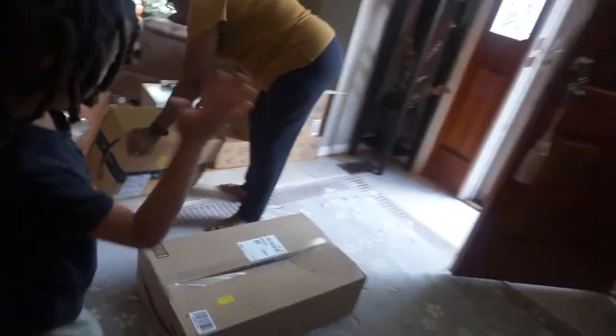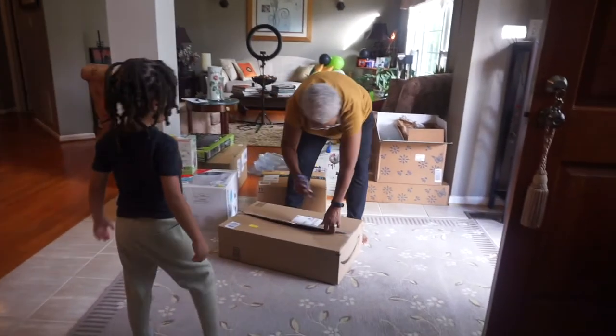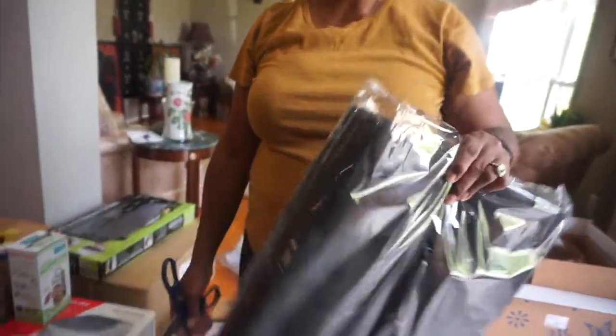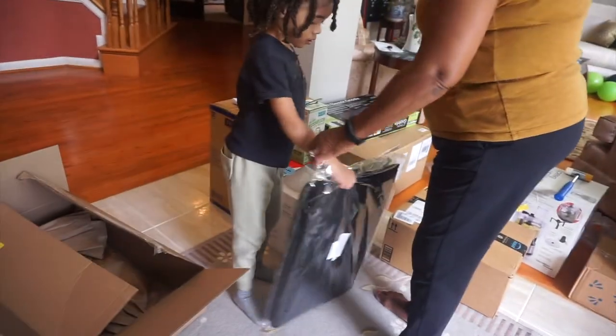We got some more deliveries. He said the tape is not secured on there — yeah, look, the tape has been loose so they can see I'm kicking it and stuff. All right, let's see what's in there. He said t-shirts. Oh, that's the takeout bag — the delivery bag for keeping things hot. All right, take it out of the plastic, Renato, let's see it.